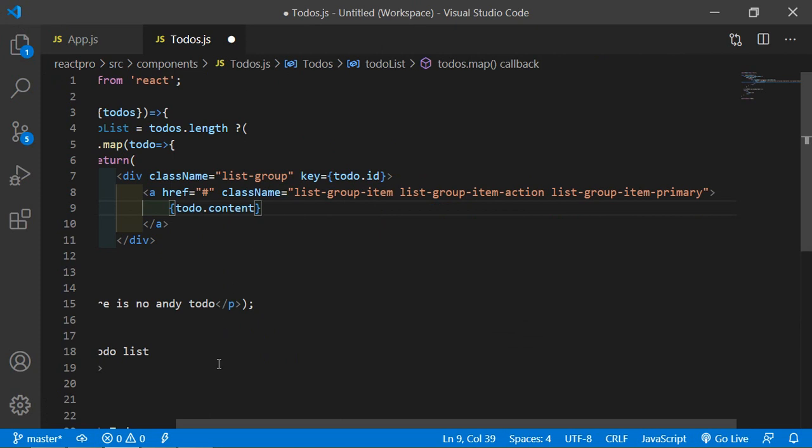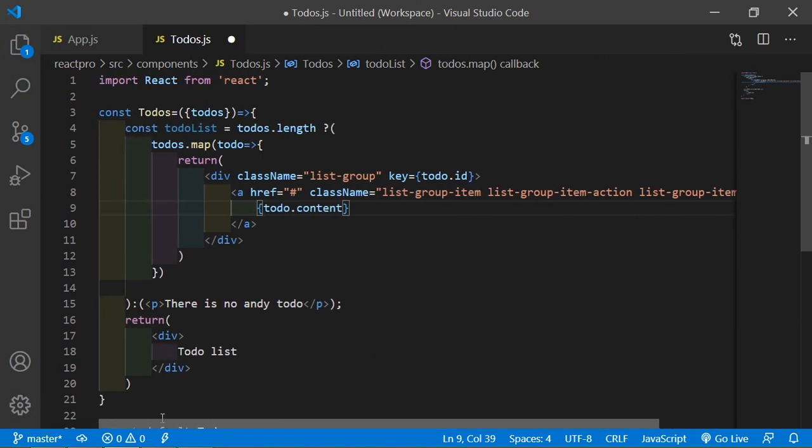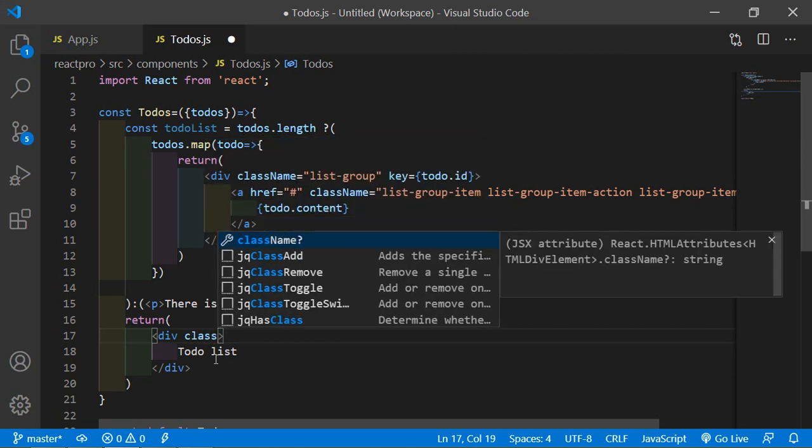Okay, alright, now add this to-do list here. So just copy, and before adding this, just add the CSS class for better look and feel.